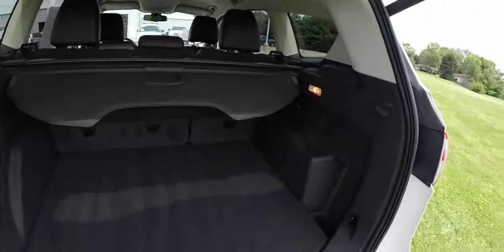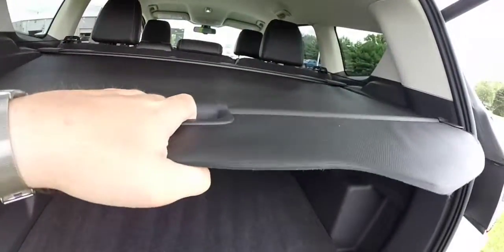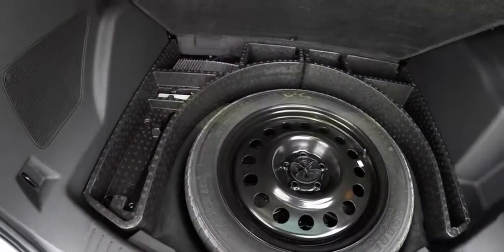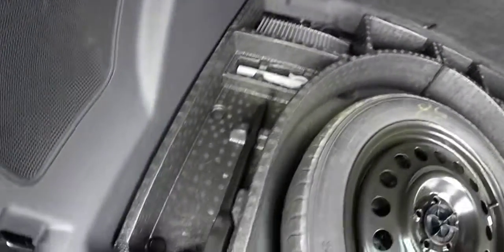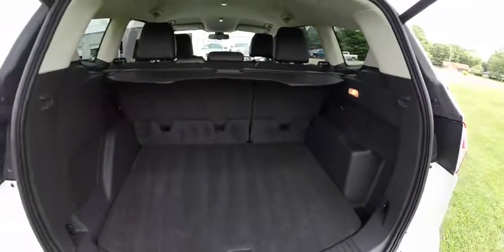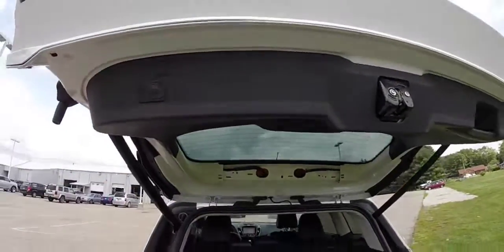This vehicle is equipped with a power rear liftgate and a pretty spacious storage area. It does have a roll-back cargo cover and in-floor storage that includes your spare tire, various storage compartments, your jack and related equipment, and the Sony sound system amplifier. The lower liftgate can be operated by pressing the membrane button on the trim panel.